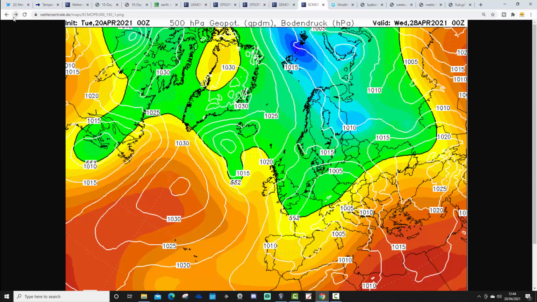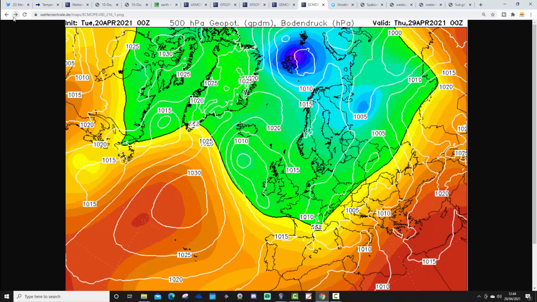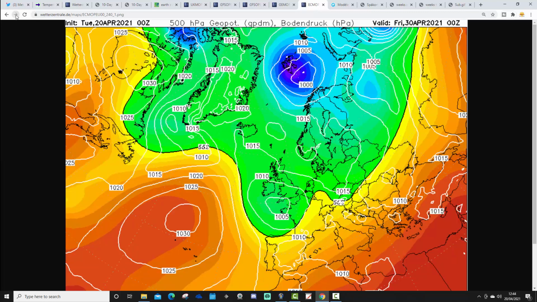Maybe not quite as much of a northerly with today's ECM compared to the other models, so I don't think this is quite as cold with those north to northeast winds. But again, it's all variations of the theme. The basic idea is after a slightly warmer and mostly dry weekend, the high pressure moves away to the north and the west. How far north the high pressure goes remains to be seen, but pressures fall across the north and west of Europe. It turns more unsettled, turns showery, and at the very least it turns cooler, if not colder.